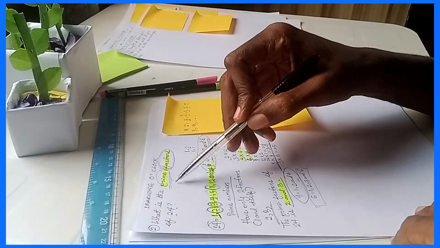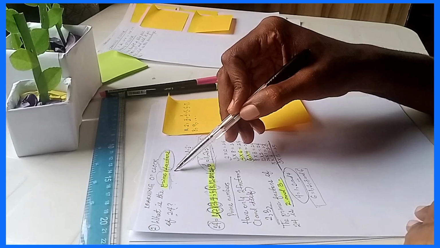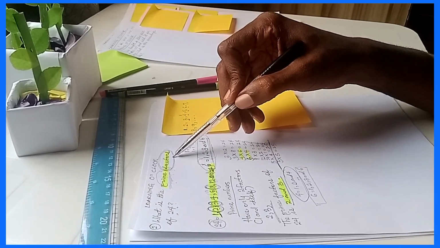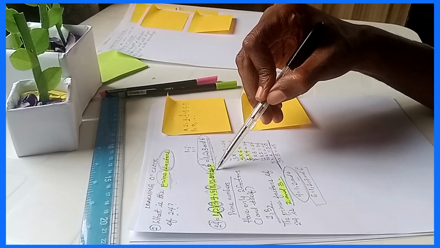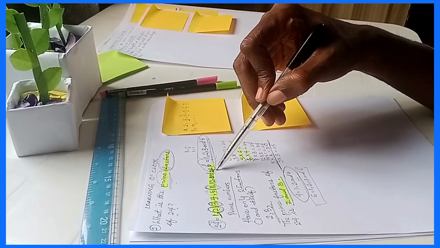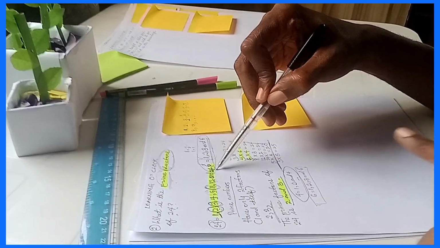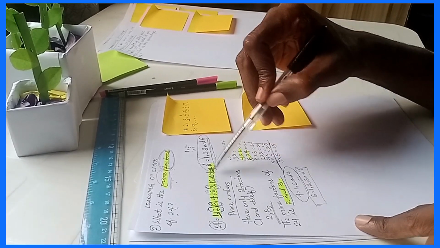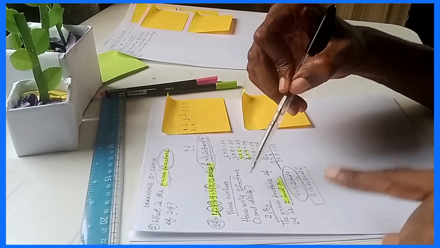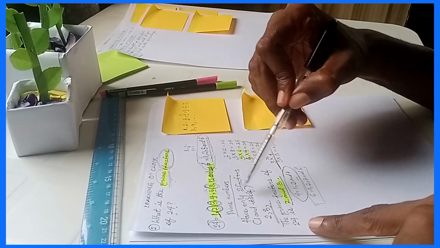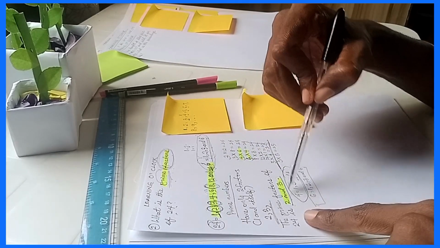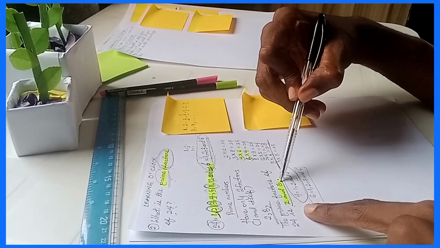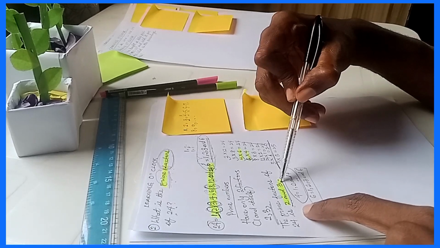So for us to solve this problem, first we had to understand what factors are. Then once we get out the factors, we can identify the factors that are prime numbers. Once you know the factors that are prime numbers, they become prime factors. First find the factors, then identify the numbers that are prime. And there you go, 2 and 3.